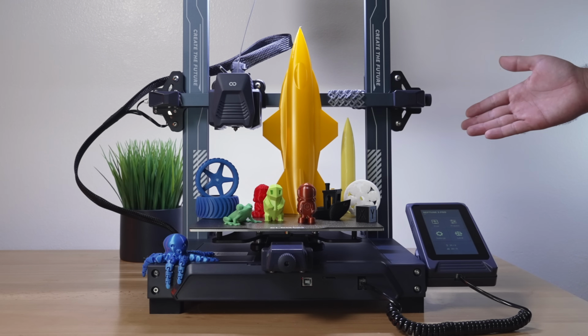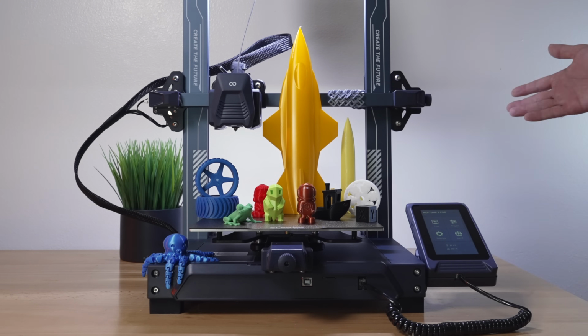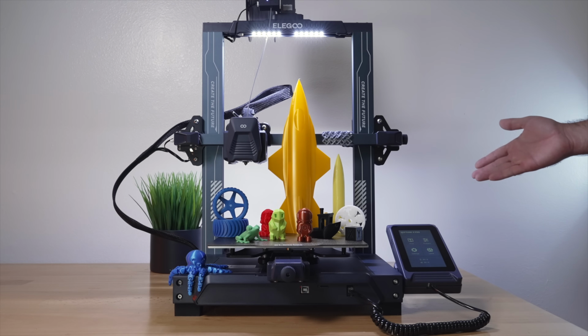for beginners out there, or even somebody that just wants a printer that's easy to use and fun. So yeah, I'm giving the big thumbs up for the Elegoo Neptune 3 Pro. And if you are interested in this printer, I would highly recommend it.